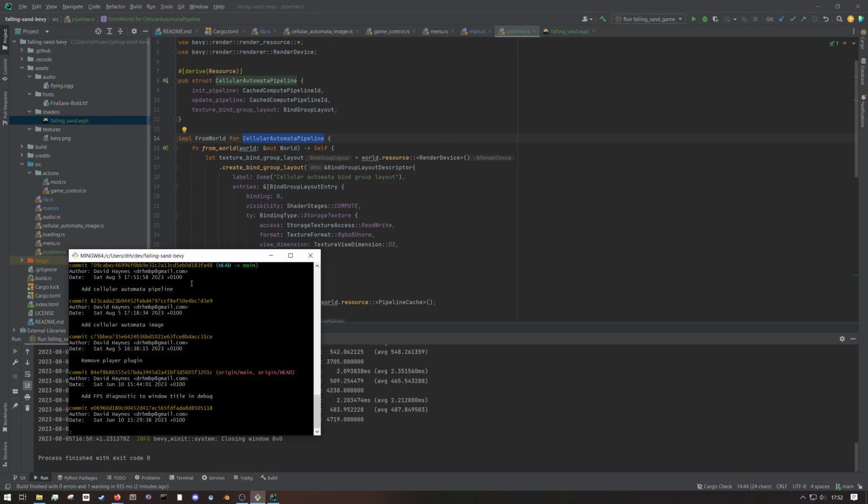Next time we'll actually start to get into creating our bind group, so that we can make those available to the shaders, and then we'll actually start to write some shader code.